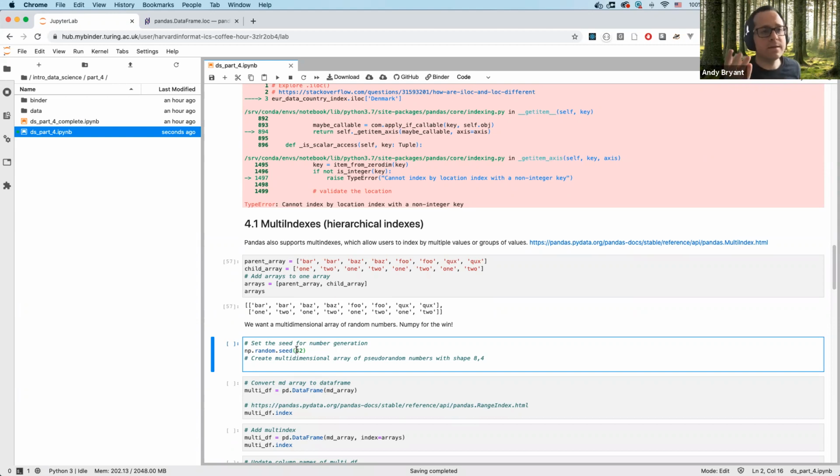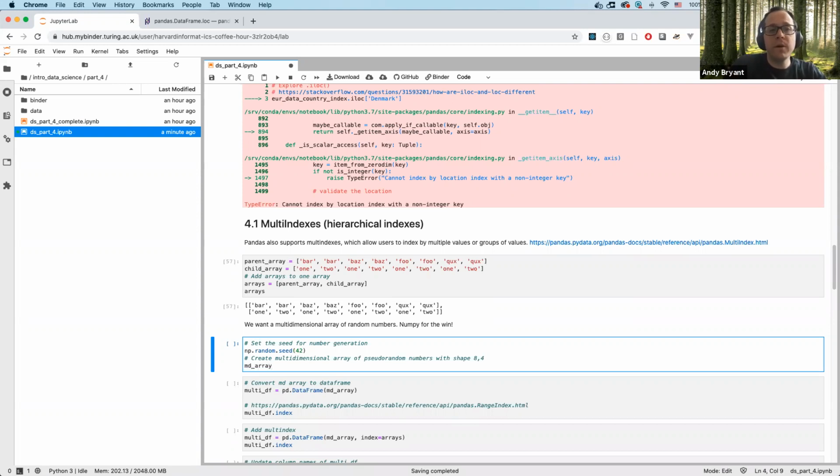That means every random number I generate from here on out will be the same, and that makes things more repeatable, especially in a notebook environment. If you were working in a pipeline environment that actually valued random numbers, you wouldn't want this seed to be set. But in any case, this helps us have the same numbers to look at.